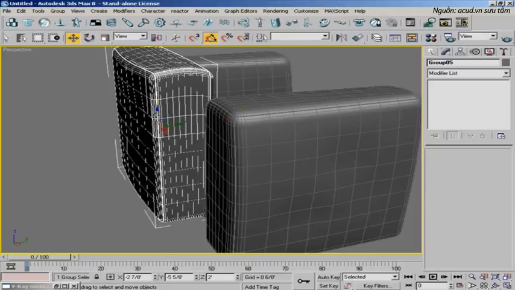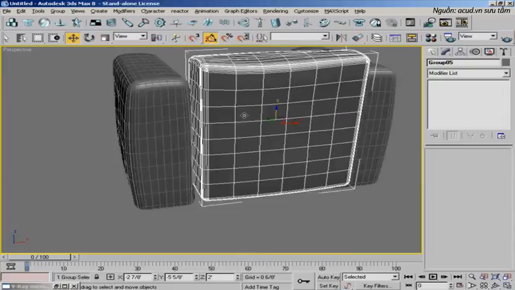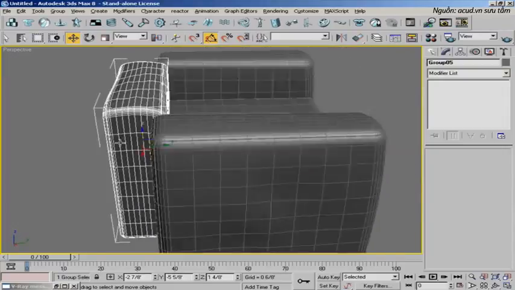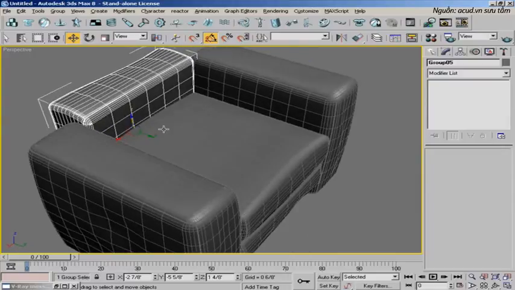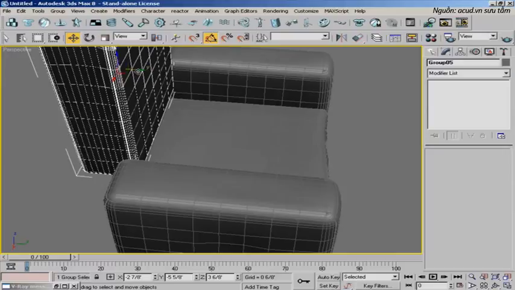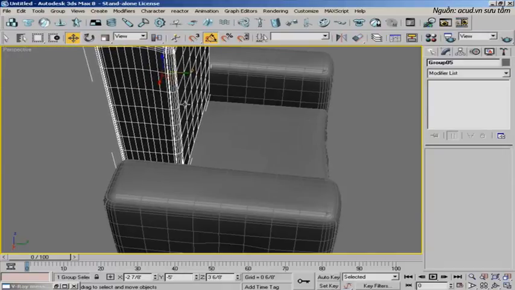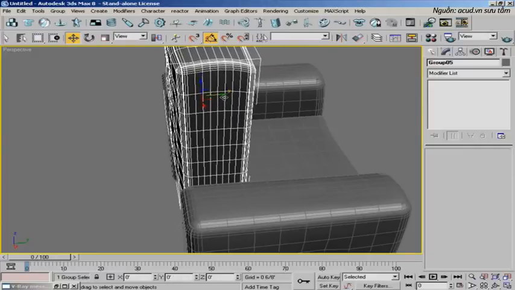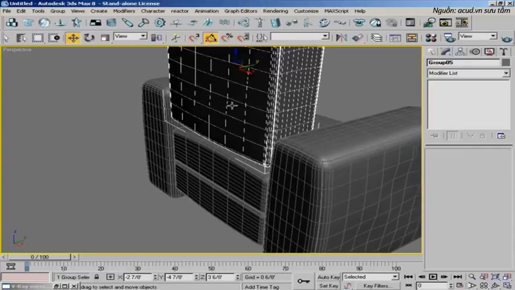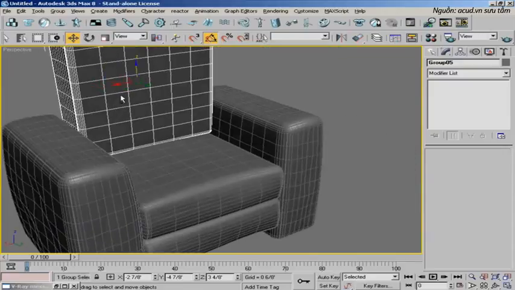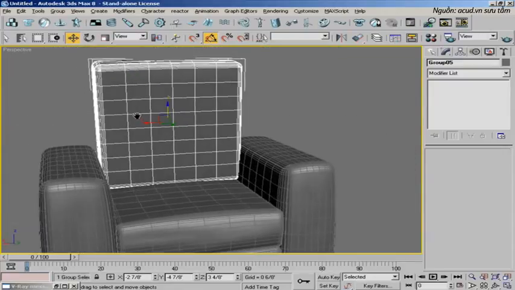So reselect this if Max will let me. And I want it to be right there. But you see, I don't want it to sit in there, so actually let's go ahead and do this. Let's bring it in like so, so that it's about the same right here. Like that.